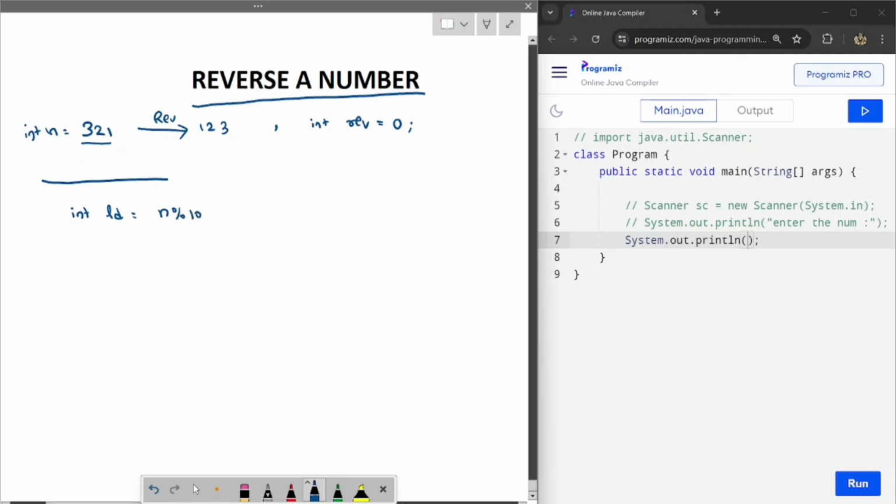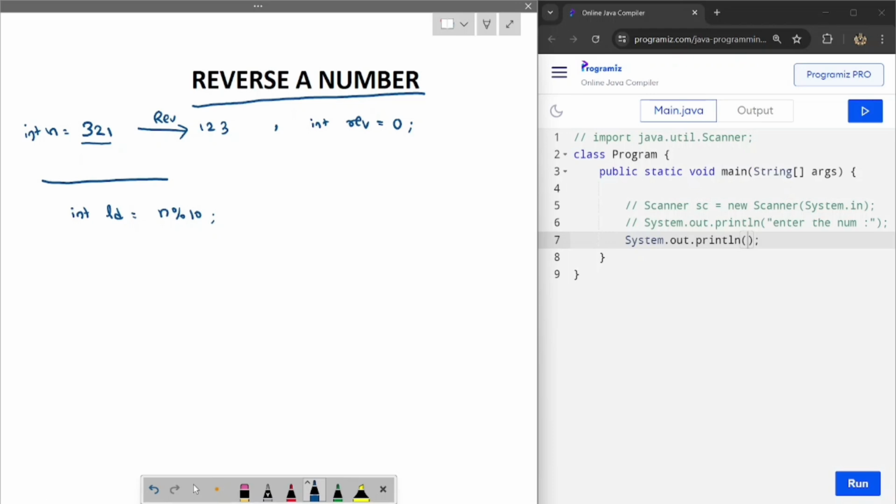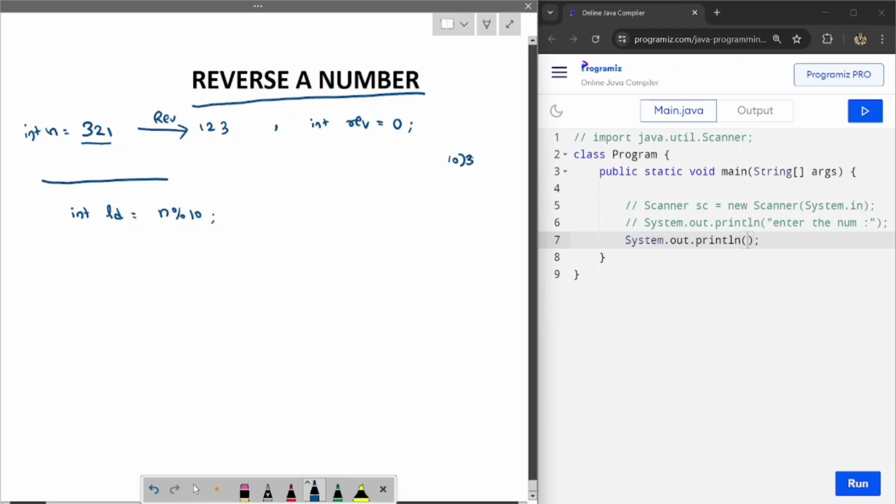So n % 10. Observe carefully. n % 10 will give the remainder. So when 321 is divided by 10, what will be the remainder? 32 times 10 is 320, so we will get the remainder as 1. That 1 is going to be stored in last digit.